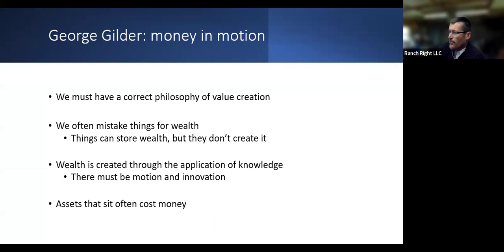Interestingly enough, a lot of the stuff that we think of as assets actually costs money. It depreciates, it rusts, it rots, it gets flat tires. It costs us to change the oil, that sort of thing. When we own assets, we have an opportunity to create value. We may or may not do that. So the underlying asset base is not actually the great predictor of what kind of wealth or value can be created from that.